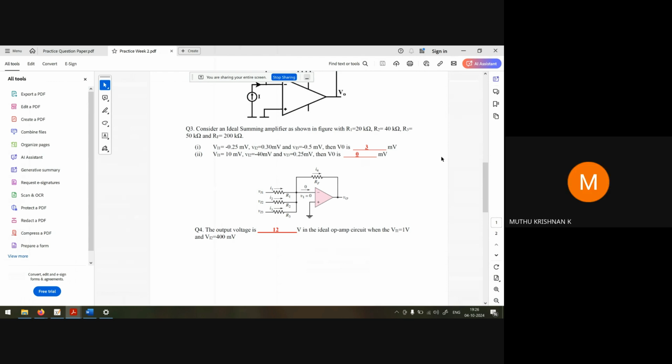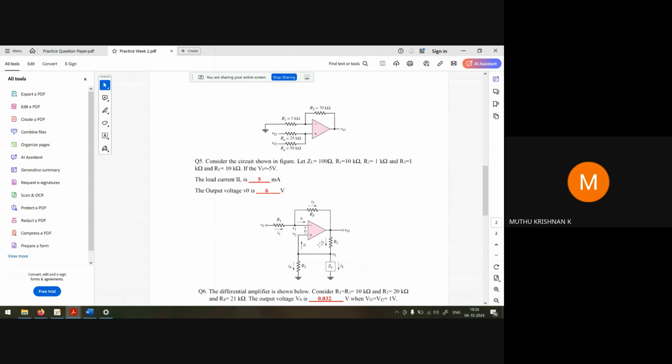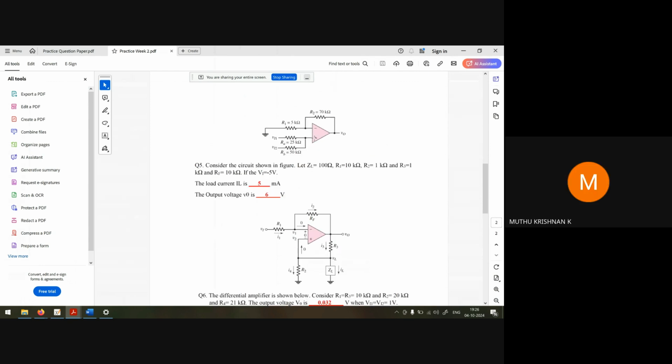Sir, in this question, if the terminals are interchanged, plus comes at the top and minus comes at the bottom, how will it affect the formula? It is similar to question number 5 of your graded assignment, or question number 4 that we have already discussed. Yes. Okay.